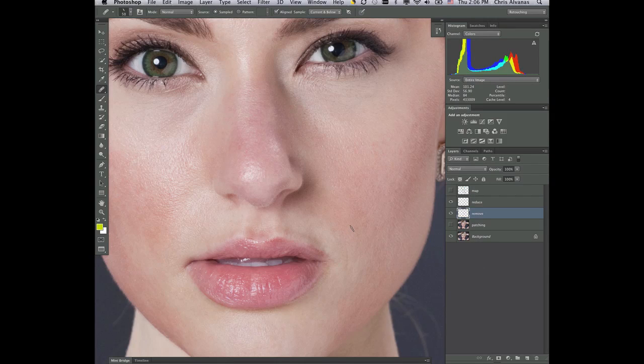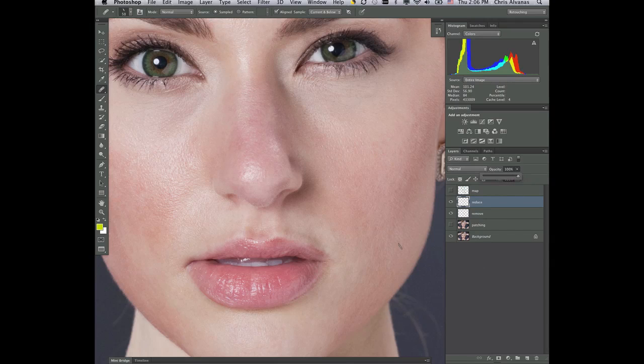Okay, now I've gone through cleaning up most of this image on the remove layer. Now the reduce layer, what I would do is put things like laugh lines or a beauty mark, something that I wasn't sure what my client wanted me to do. So I could just say option, I'd get rid of it here. And now by having that on its own layer, I can bring that back 100%, or I can bring it back as much as I want. I've got a lot of control over that.